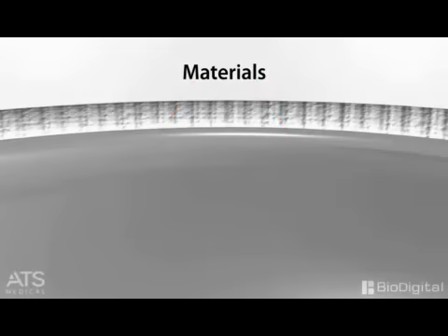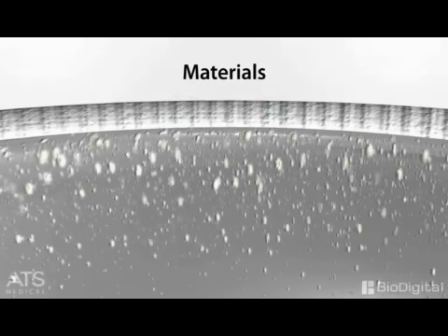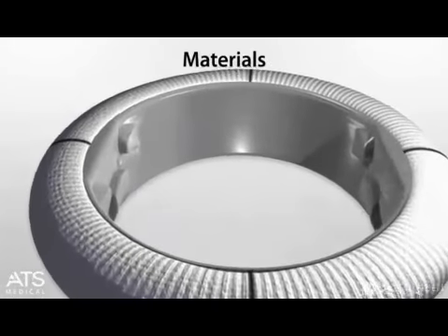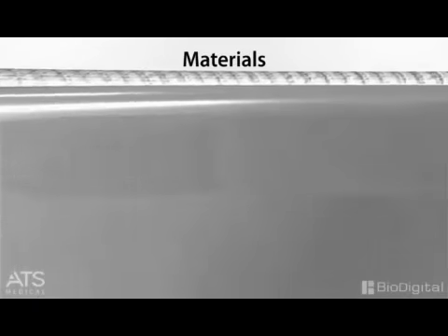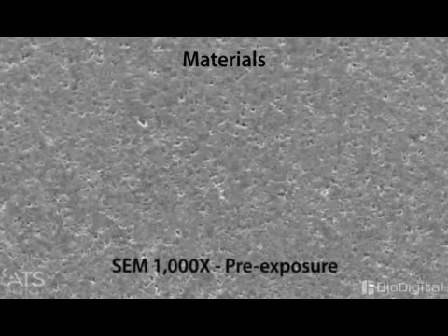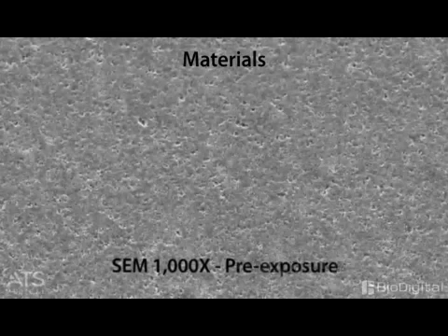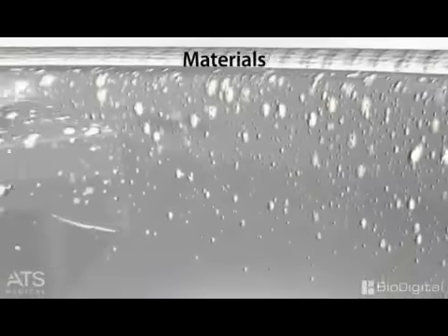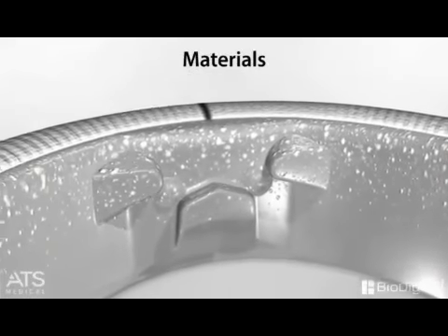Mechanical valve surfaces quickly become coated with blood proteins, to which platelets may adhere. These platelets form the basis for future thrombogenesis, as they can subsequently become activated due to flow conditions. In this sequence, we zoom in to actual SEM photos of pyrolytic carbon, showing the surface both pre- and post-exposure to blood, illustrating the actual adherence of platelets.